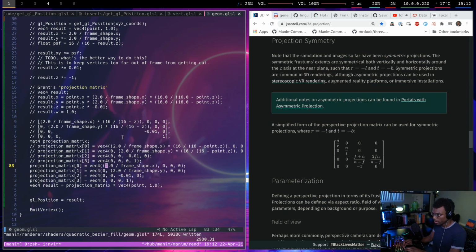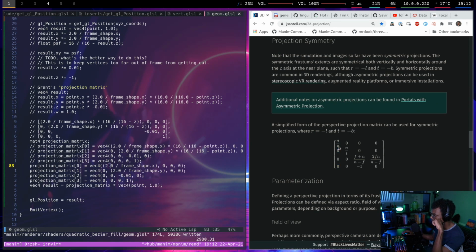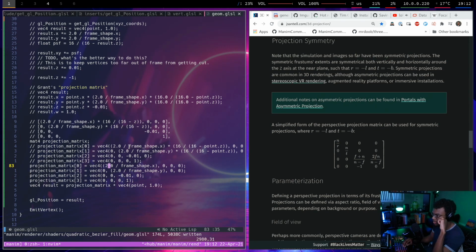Near divided by width. Since this is near divided by the right, the distance to the right plane, and this is 2 divided by frameshape.x, the distance to the right plane is half of this.